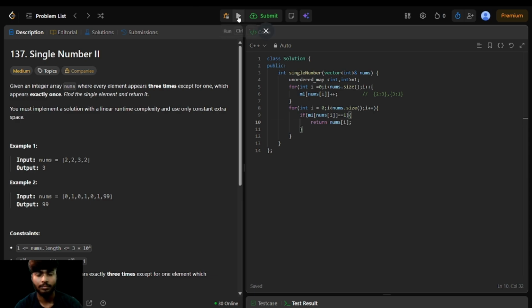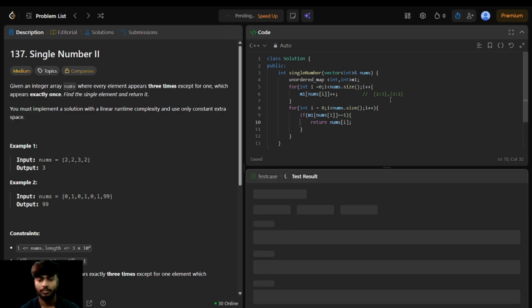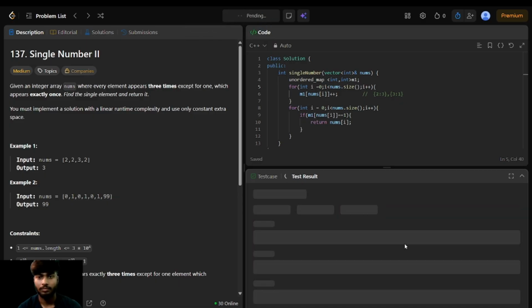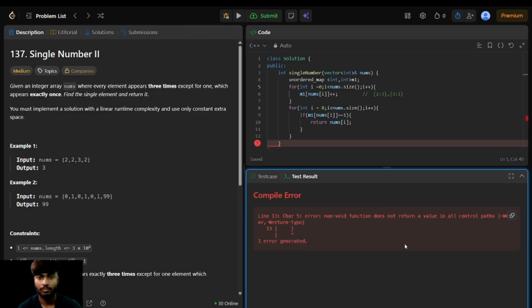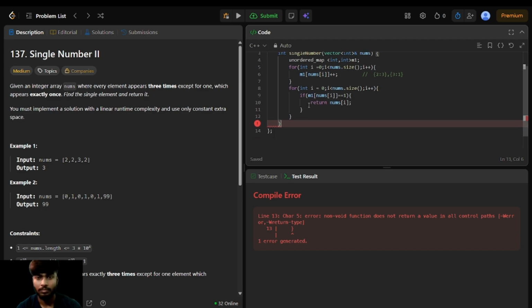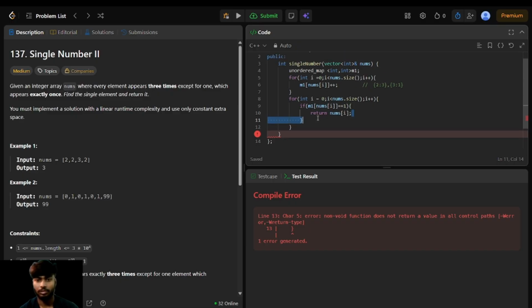Okay. Error generating extra brackets. Okay, we can just not use a return there.